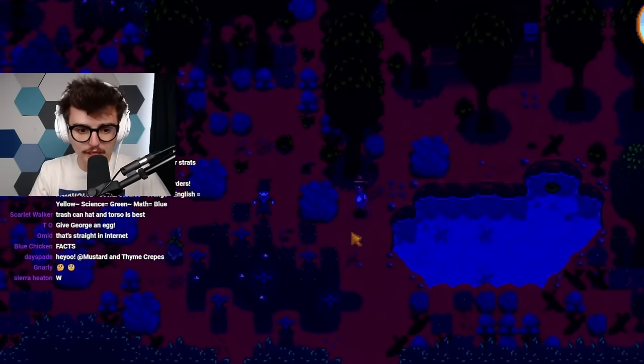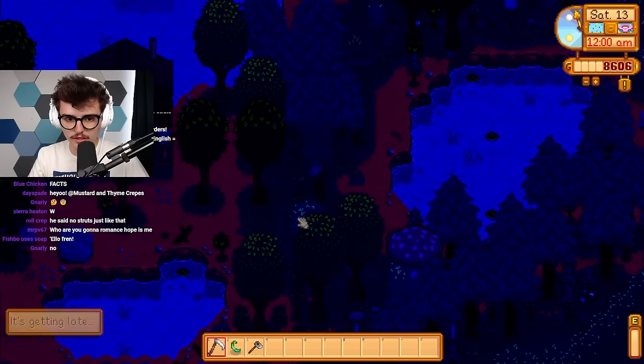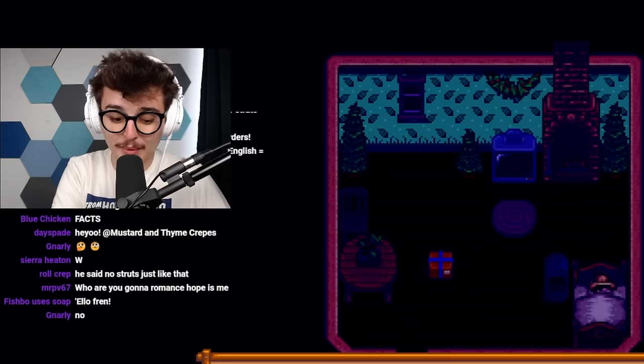Oh, my green bean is ready. My bean. Oh my gosh, wait, I can finish a bundle now. Pog! Are you gonna romance? I don't think I'm gonna romance anyone. I don't really have the goal to romance anyone in this playthrough. I kinda just wanna get my money and bounce.